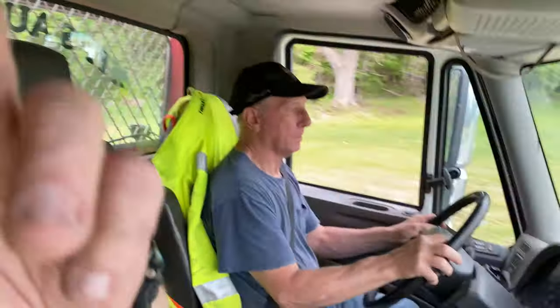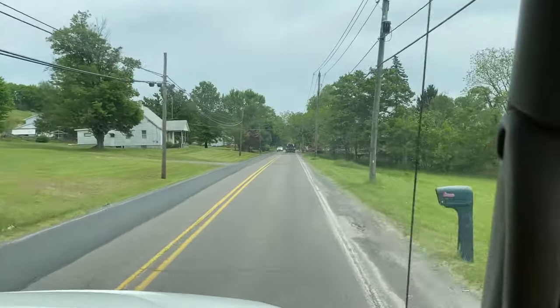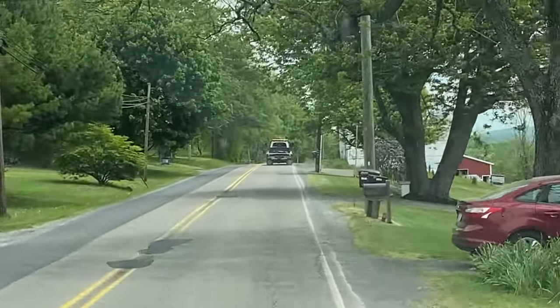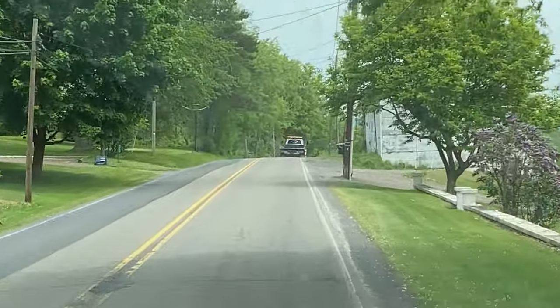We are going on a recovery mission with Jeff from Jeff's Auto Body and Customs, and I got Jesse here driving today. Jess came out, and so we're riding tandem here. And let me show you what's in front of us. This is going to be Jeff's in another rollback in front of us. As you can see, he's all the way up there. And from what we've heard, it's a multiple vehicle accident, and there might be a motorcycle included in this. So I'll see you out there.